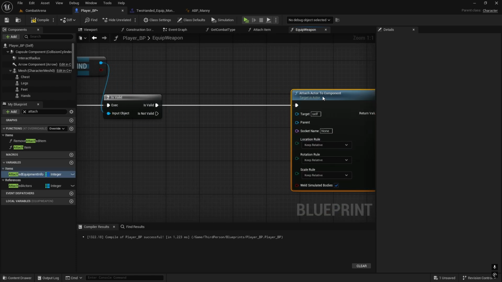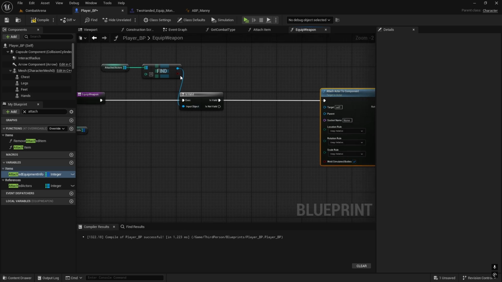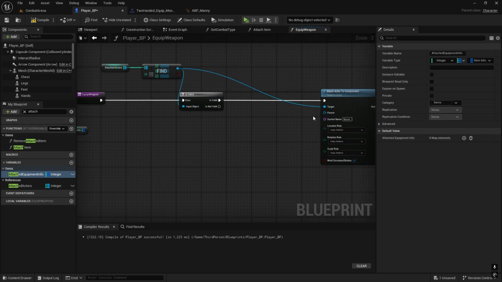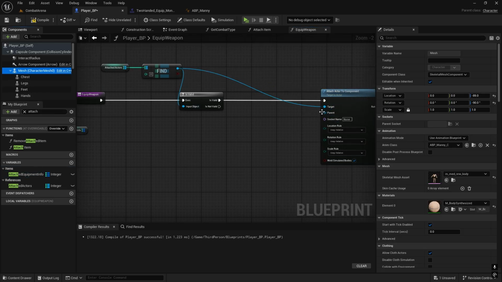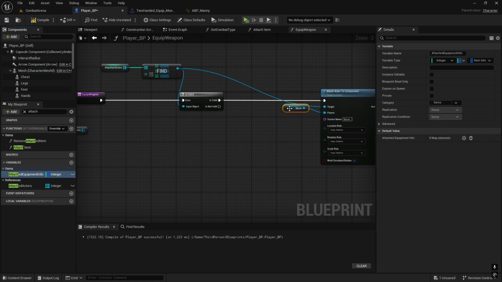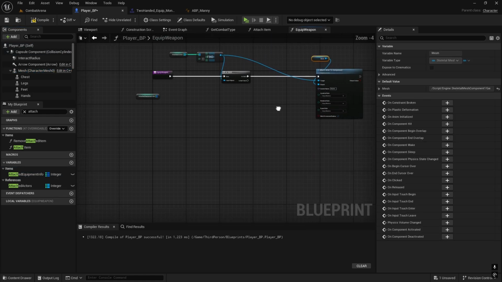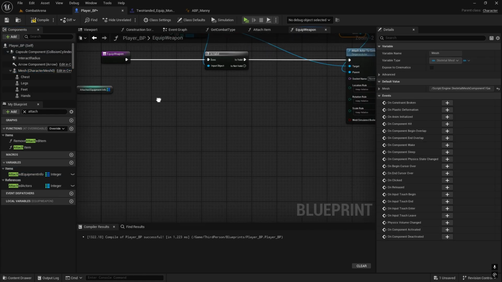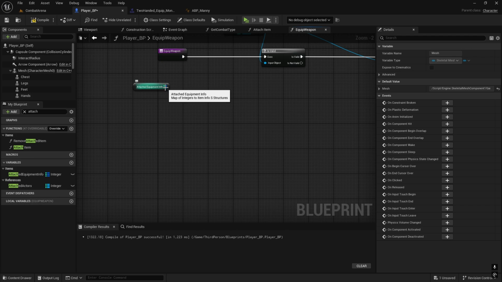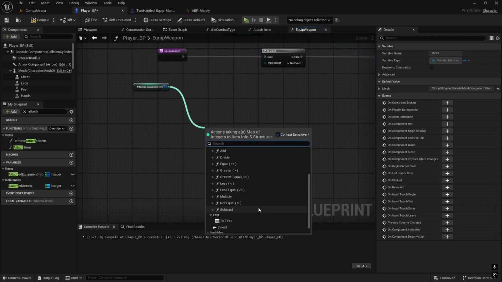This will be the actor target, and parent will be player mesh. Socket, we can either do switch, or since the sockets got exactly the same name as the item type, you can just break this one open.